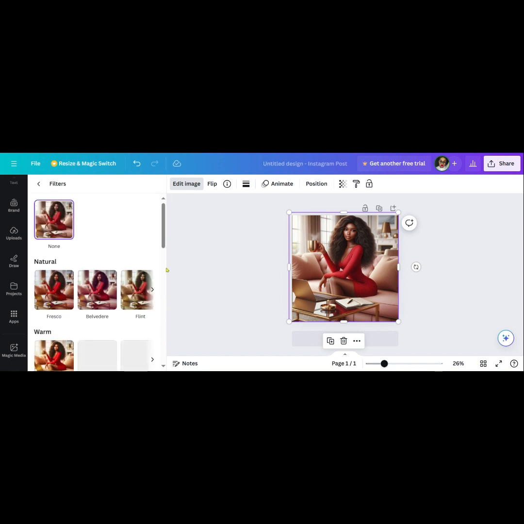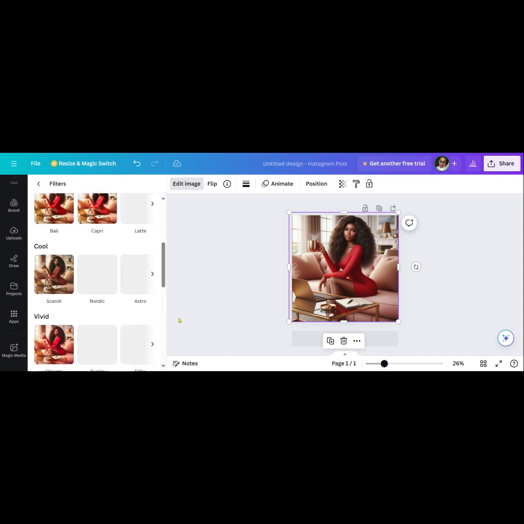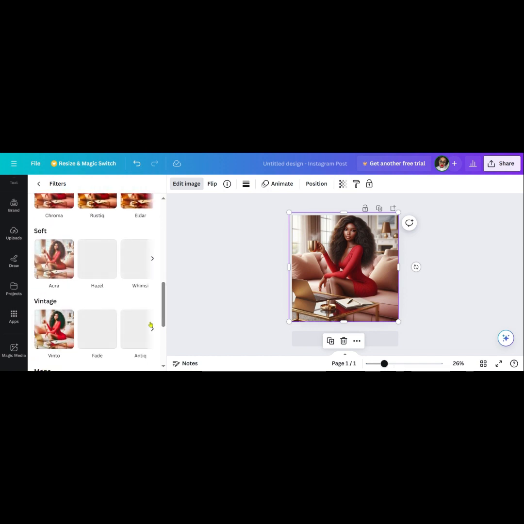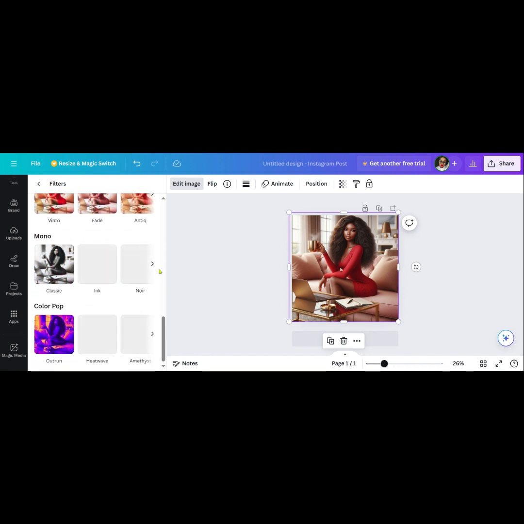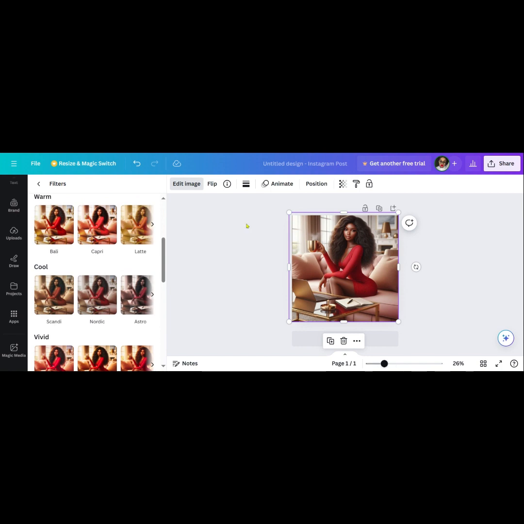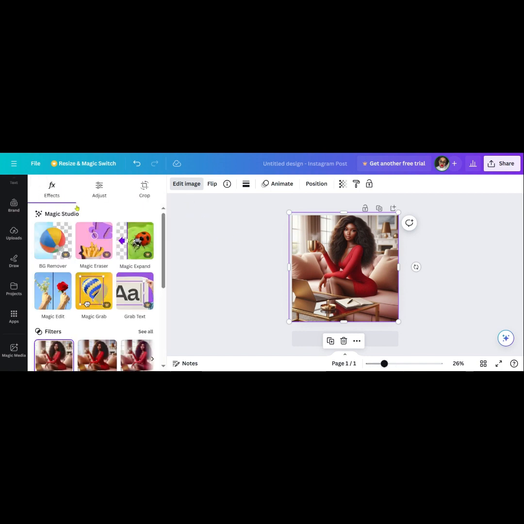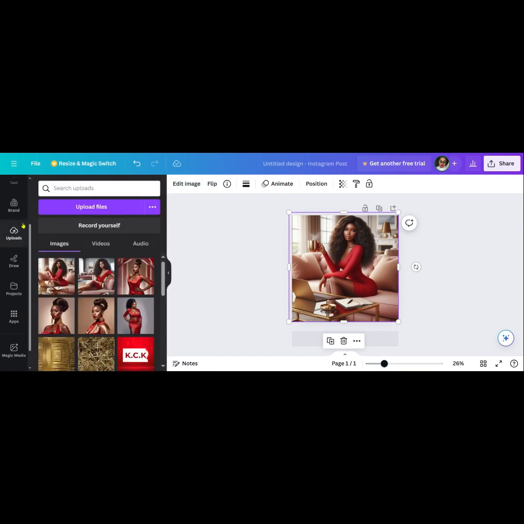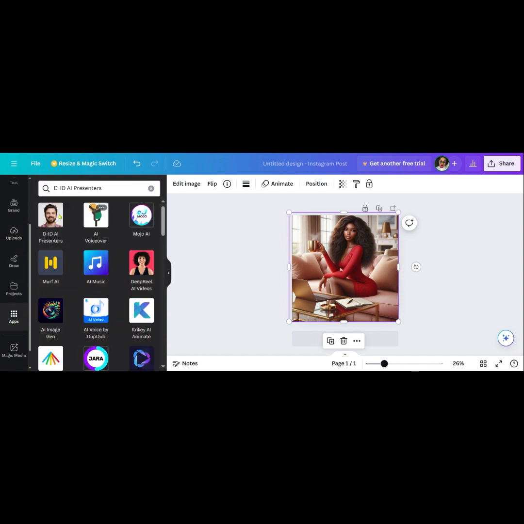There are different filters that you can go through and see if you would like to work with them. I think I'm okay with what I've created so far, so I'll not use that. I'll just go back. After that, what we're going to do next is open our D-ID app once again.